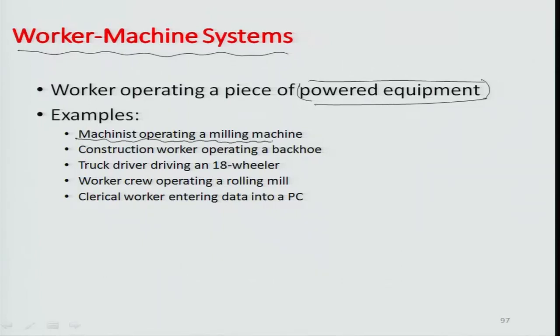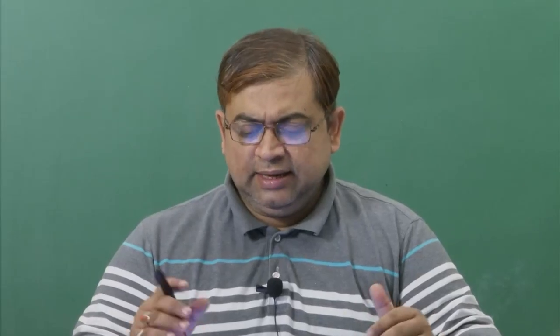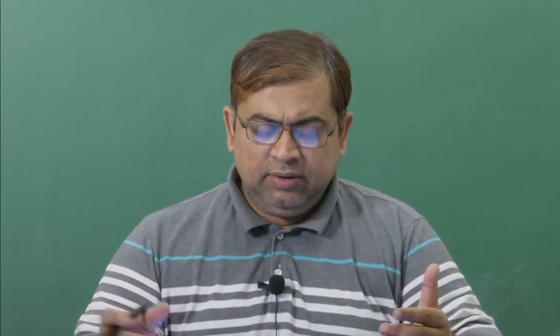The worker is a very important component in such complex systems, but once loading and unloading has been done and the basic operation is to be performed, the power does not come from the human subject but from the machine itself — for example, from a big motor in a transfer press, or hydraulic cylinders with oil and pneumatic circuitry. An example is a machinist operating a milling machine: once the arbor, tooling, and workpiece are mounted, the motor drives the various stages in sequence to perform gear cutting or other operations.